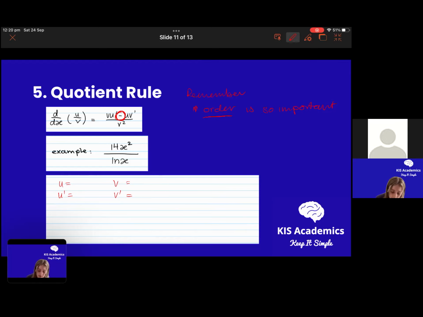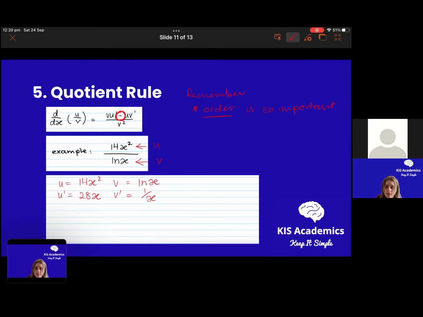So yeah, the u rule, let's start with our u. So that's going to be the numerator. That's the other important thing, in the product they're multiplied, it doesn't matter which one's u and which one's v. Here it really matters that the one on top is your u and the one on the bottom is your v. Now the bottom, you're going to have ln x. So the derivative of u dash, or the derivative of u, sorry, it's going to be 28x. I tried to use similar numbers to the last question. And then for v dash here, we're going to have, again, revising that rule, 1 on x.